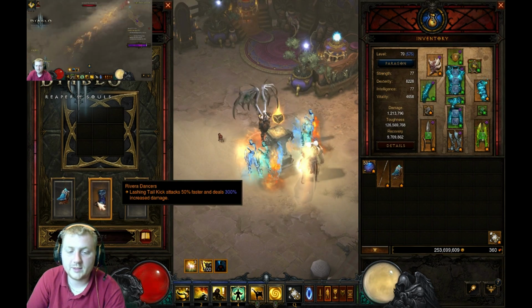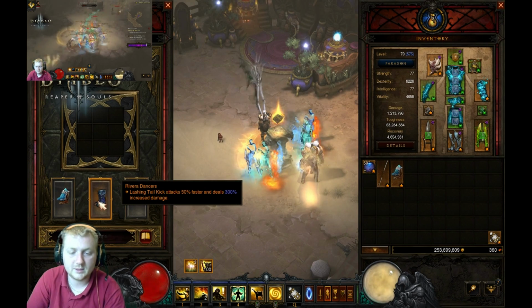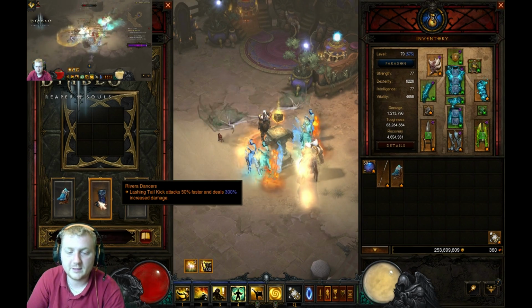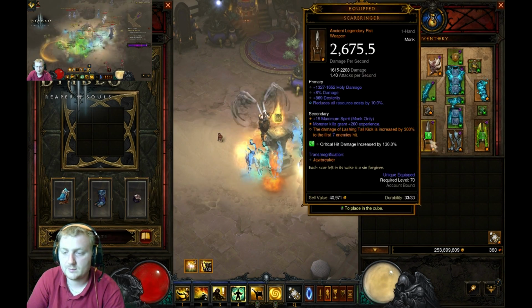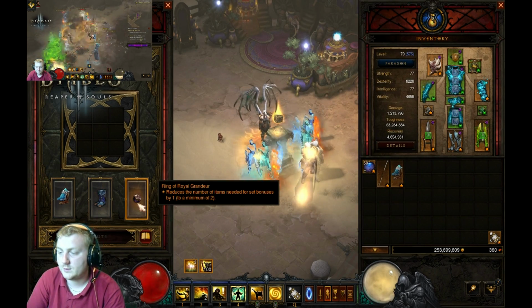You want Rivera Dancers in the cube, in the armor slot. It gives you a lash and tail kick attack 50% faster and 300% increased damage. And obviously the Royal Ring of Grandeur.